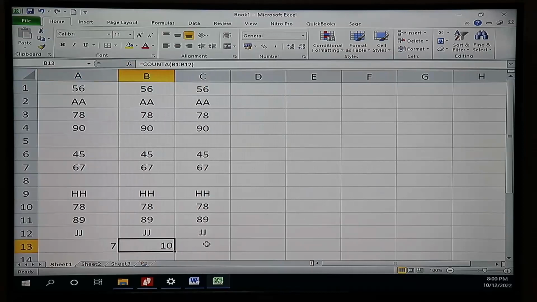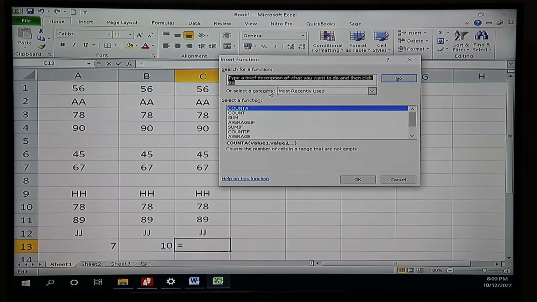How do you get those cells that are blank? Because sometimes certain data will require you to count the blank cells. To count the blank cells, you have to use the function COUNTBLANK. You search for that function, COUNTBLANK.